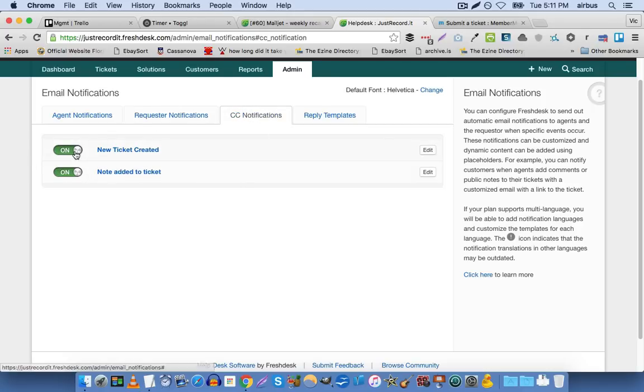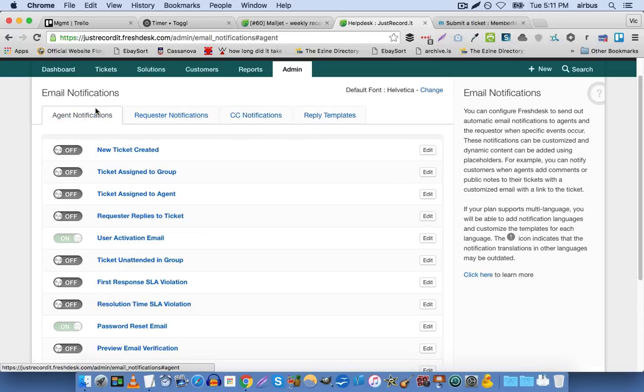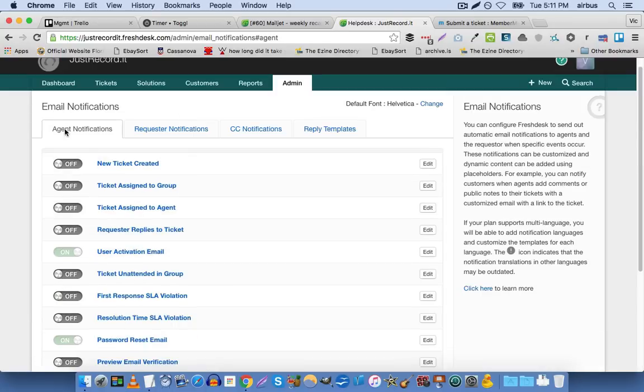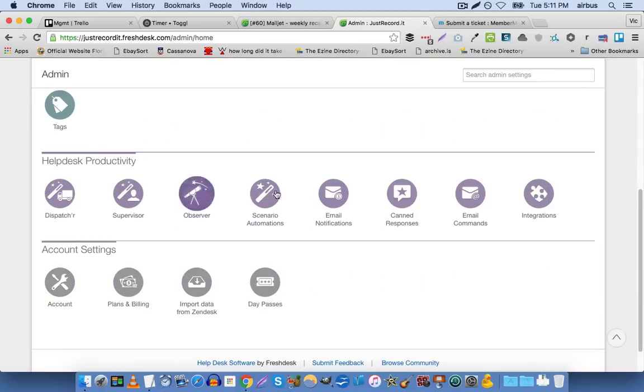And there's no reason to carbon copy anybody about any of this stuff either, because you're going to see all of that as soon as you log into FreshDesk. And if you have a dedicated agent, or even if you're doing this yourself, you're going to be in there once a day or once every other day anyway. So why distract yourself needlessly? It's best to keep this stuff compartmentalized, in my opinion. So that is a really useful thing, to turn off all those email notifications.